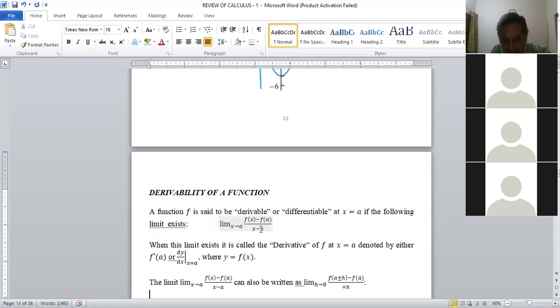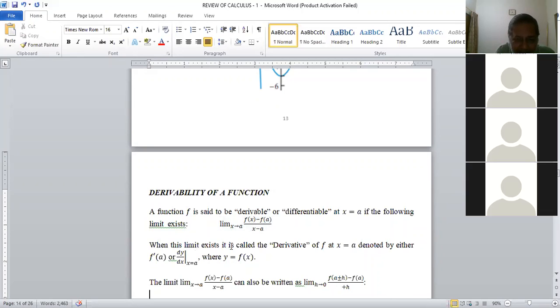Now, there are two things that you need to concentrate on when we talk about differentiability or derivability. One is that it is a limiting process. One is that किस चीज की लिमिट है. पहली चीज limit. We have just studied limit and continuity and we see that at its core idea, the limit has to be calculated from two sides. X approaches a from left side, x approaches a from right side. तो अब ये जिस चीज की भी लिमिट निकाली जा रही है दोनों साइड से निकाली जाएगी.